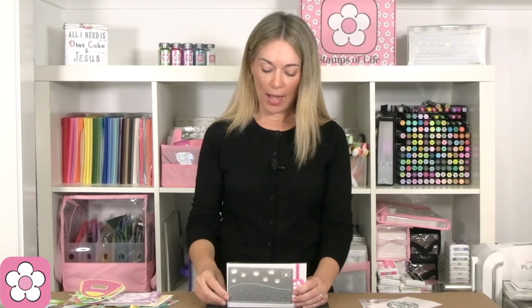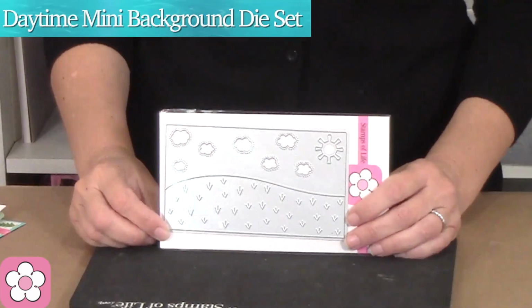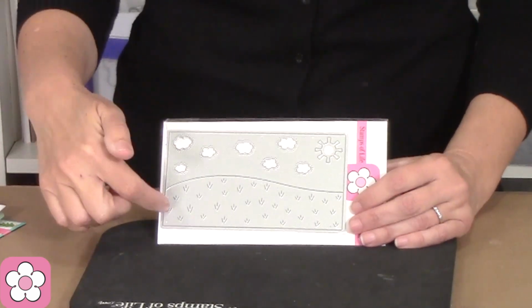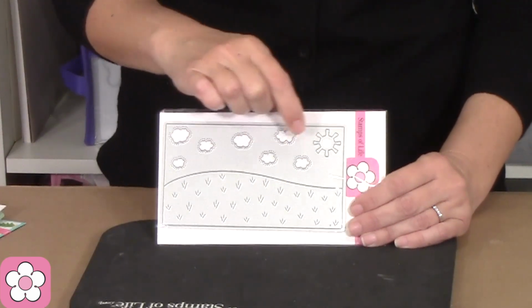Last but not least, speaking of a sun, this one has one as well. This is the Mini Slimline Double Daytime. So this is the daytime. Each Mini Slimline comes with two, so it's two pieces. So this one is grass on the bottom, fun little pinhole clouds on the top, and a cute little sun. Again, mix and match with your other Mini Slimline pieces, right?